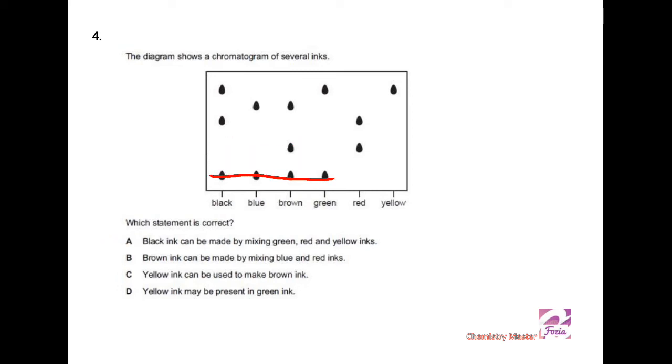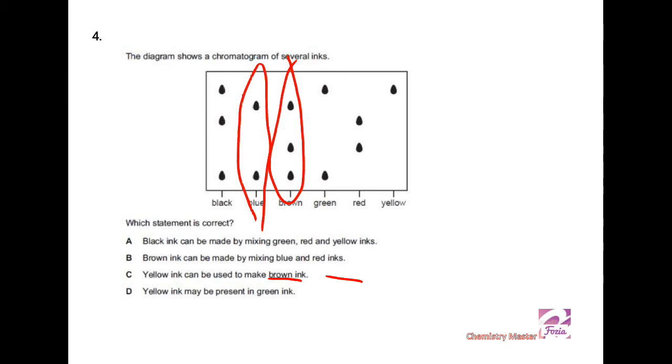You see the B. Read the B one. Brown ink can be made by mixing blue and red inks. Where is the brown? Yes, it is the brown. In the case of brown ink, we are having three components. And when we mix blue and red, we have to see the blue ink is giving us two spots. And both of the spots are present in brown ink. We see now the red one. The red has two spots. This one, but this spot is missing. So option B is also omitted.